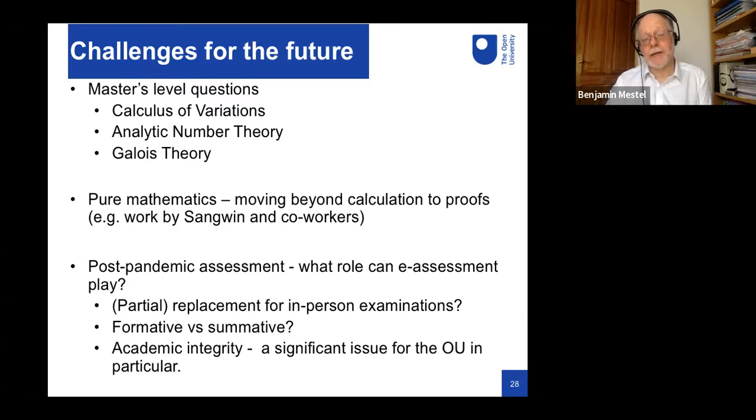And a key thing, and I think I'd like to ask your opinion here, actually, something that is concerning us a lot, is this question of academic integrity, the question of how we can make sure that the work the student provides is in fact the student's work. And not only that, actually, sometimes in the Open University, because it is a distance learning university, we have to worry about whether the student is in fact who they say they are. Sometimes it could be possible for a student to impersonate another person. So we have to worry about things like that.